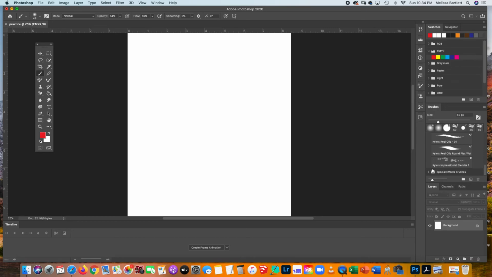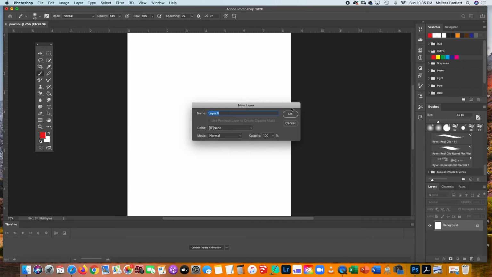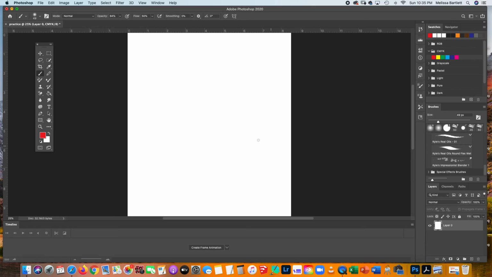And then last but not least is the layers menu, which is heavily used. It's very important in Photoshop for blending modes. We are going to get into that in more detail at a later date, but this is where you find it, and layers are very important to be used. The background layer, which is the first layer, is always going to be locked. To unlock it, all you have to do is double click on it, press OK, and then you can draw, move, edit everything on the bottom layer. You kind of want to get in the habit of doing that because it's always locked when you start, so you need to double click on it to get it moving.